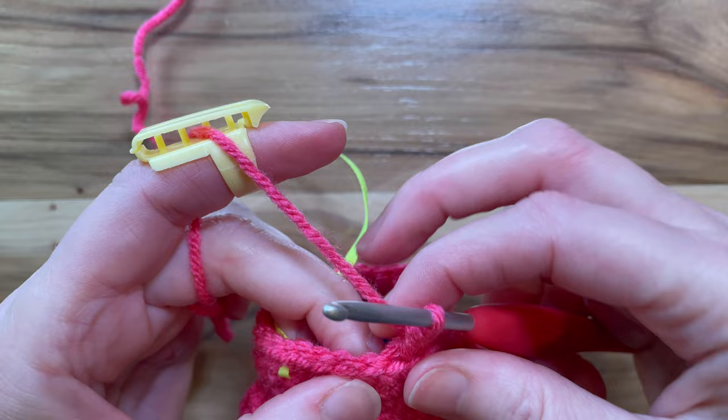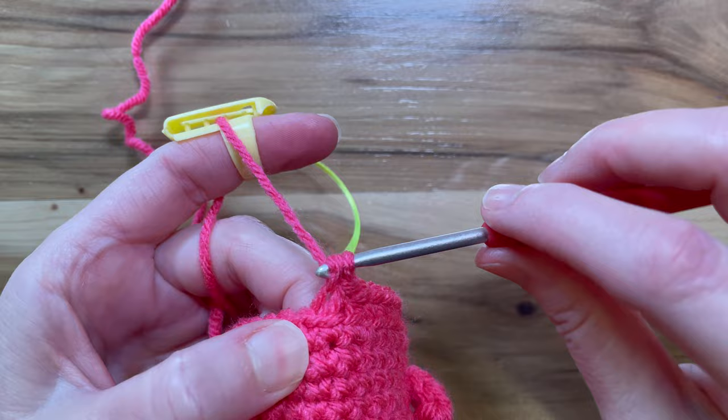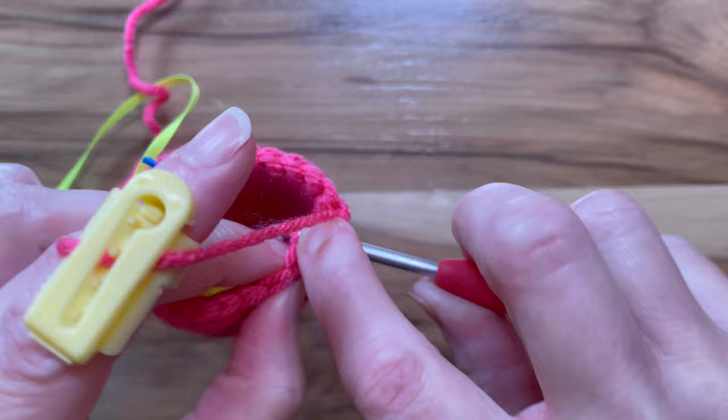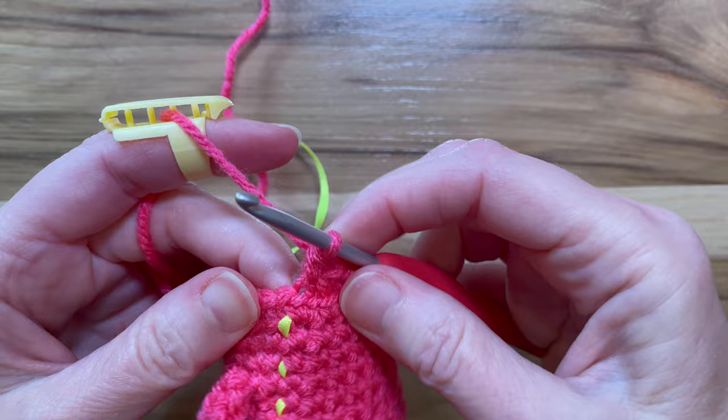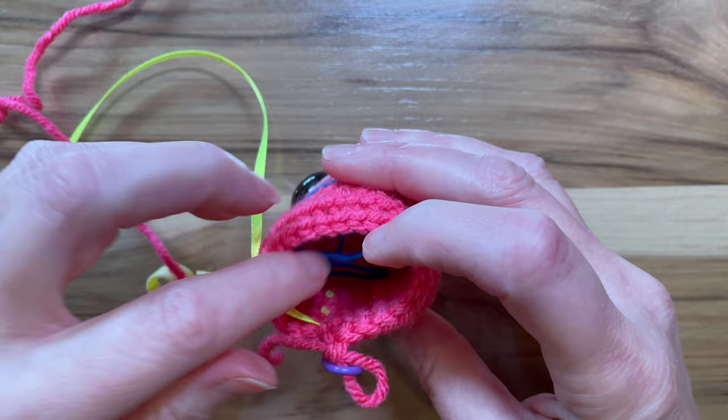Here I am at the end of round 13. I have a few more to go. One, two, three, and my last decrease. One, two. So once again, I'm going to put a stitch marker in my work to hold my stitch, not to lose it. I'm going to start stuffing him now.